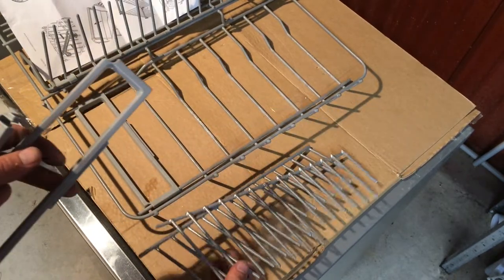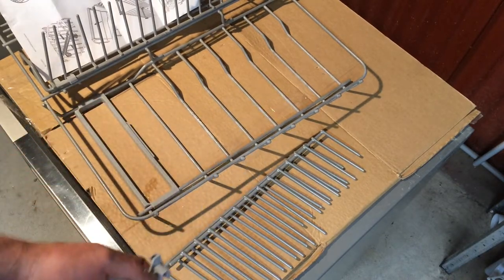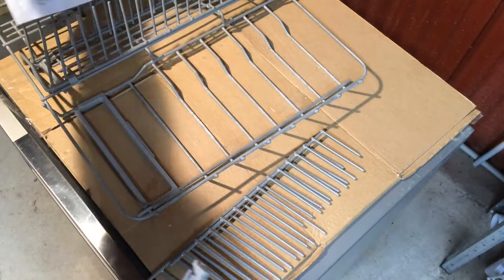With the new kit, you get two whole sets of tines, two clips which are now identical, and the trap door. We're not going to replace the trap door because we don't need that right now. There are also instructions included, which are really helpful because assembly is a little bit tricky.